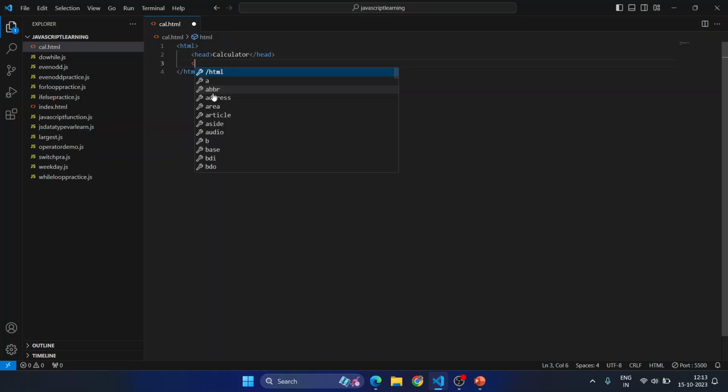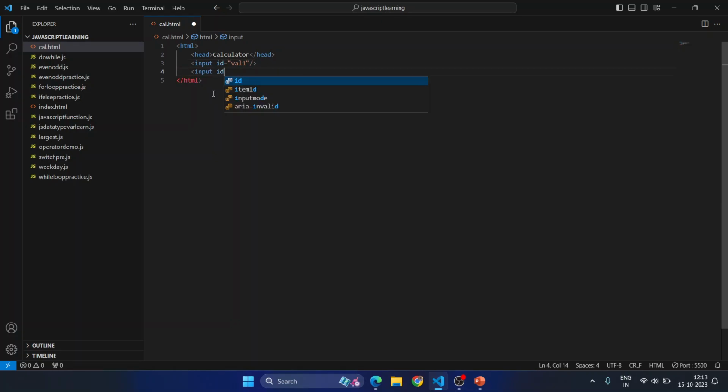After the head, I'll create two input text fields. I'll keep the ID as val1 and close this. I'll take one more input with ID val2 and close it. Then we'll create one button with ID btn, and the button name as add.